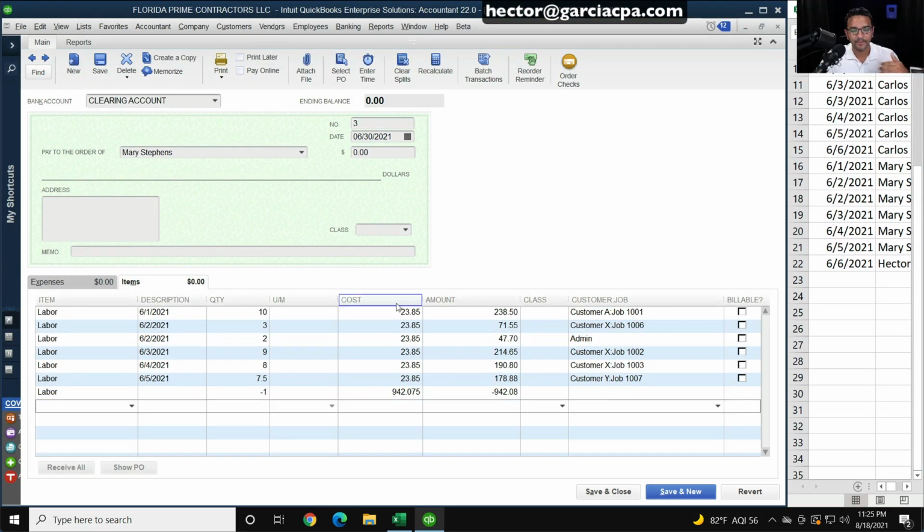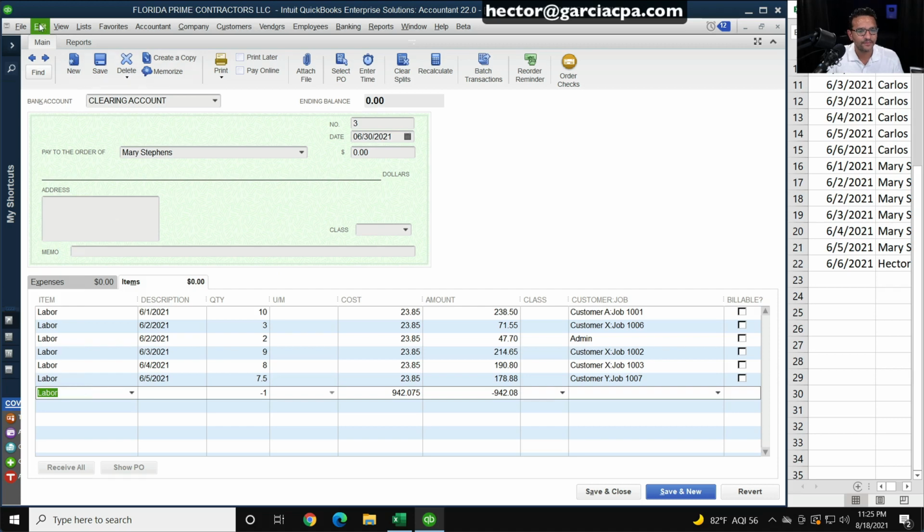I went ahead and I put all that information in there. And then at the very end, in order to make this check zero, I have to make a line item that basically annuls or zeroes out all the other individual expense items. So I did that last line at the end, which I'm just going to delete here for now, just to show you.